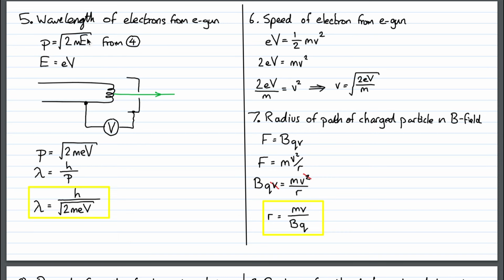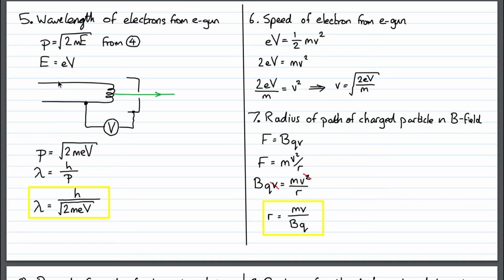We've got this equation for momentum in terms of kinetic energy from the previous derivation. Now, the work done on an electron moving across a potential difference V in an electron gun, which is what this diagram is trying to represent, that work done is equal to the kinetic energy gained by the electrons moving across that gap. So here is our anode, and over here is our cathode, and we've got power supplies connected to this that I haven't shown on this diagram. What I have shown is that V, the potential difference between them.